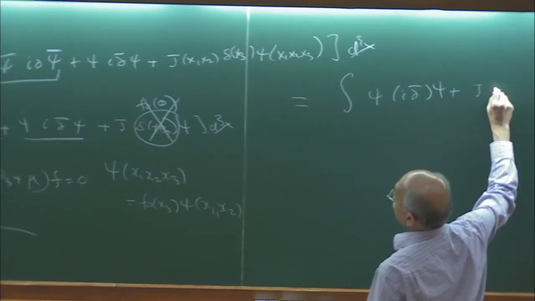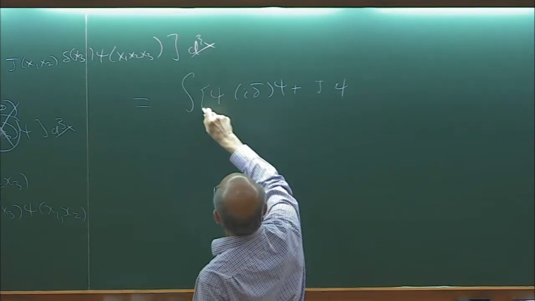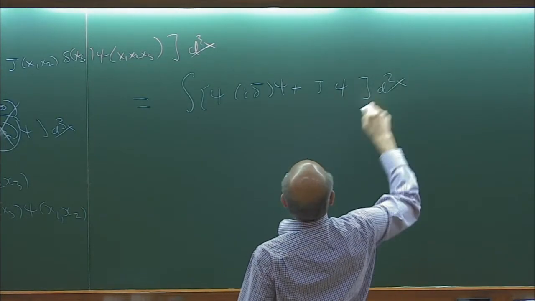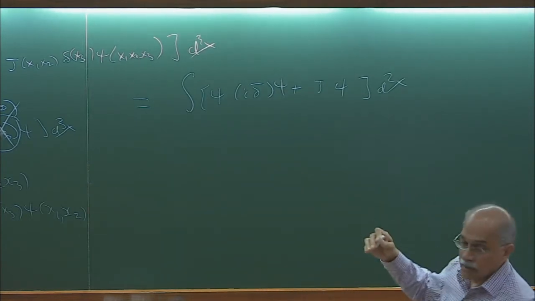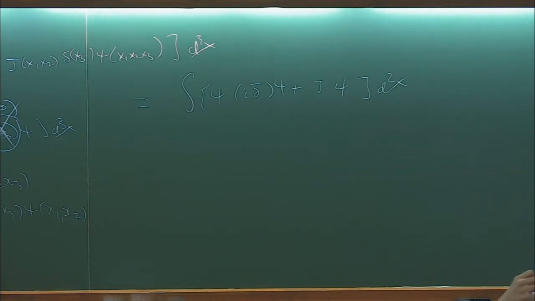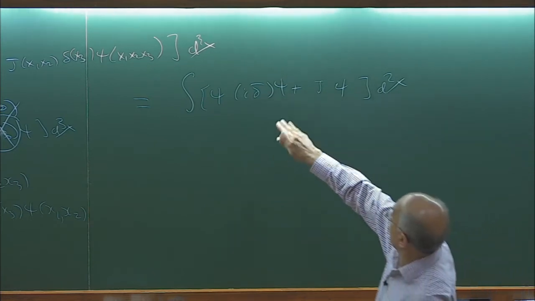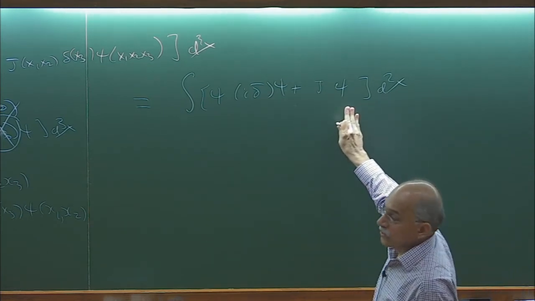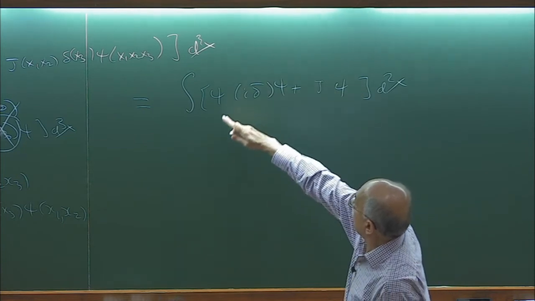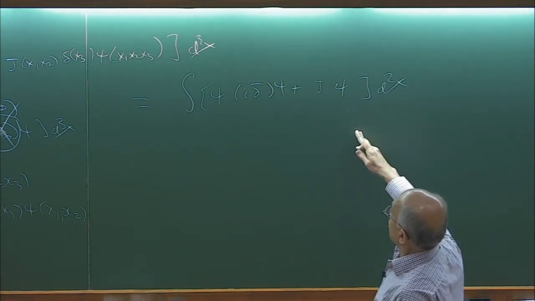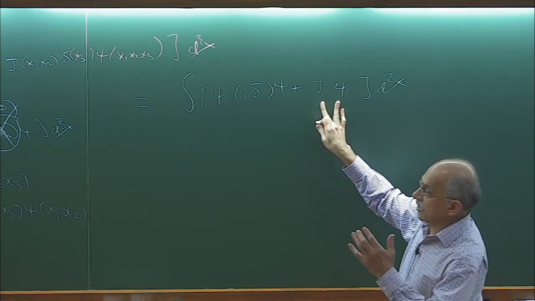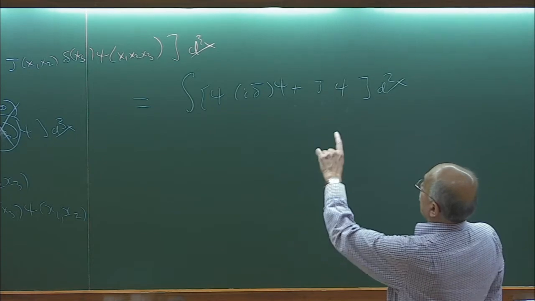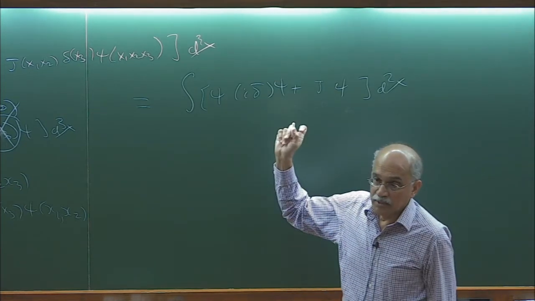So what I get in the end, the action for this looks like psi i d bar psi plus j psi d2x. There is no x3 in this picture. You can see that this is the effective action for a chiral Majorana fermion. This is the chiral Majorana fermion coupled to a source. So Z of j is really now, you can already see, the source term for a chiral Majorana theory. It's morphed from being the generator of wave functions to the generator of correlation functions of the Majorana theory.